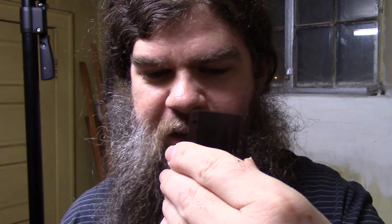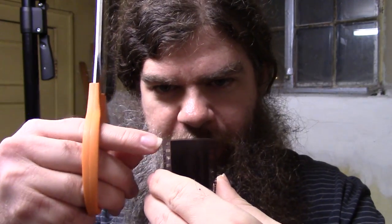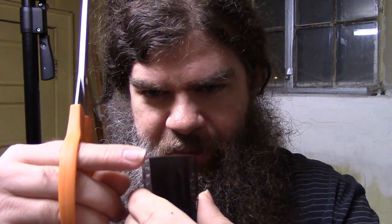It makes it almost impossible for the film to bind up when you slide it into the pages. They go in and out so much easier that way. Now you want to be careful that you don't cut too far in, because if you cut across a sprocket hole, you'll actually create like a big plastic hook that will make the film catch on the pages much worse than if you had just left it alone. But if you get that little tiny bevel there, the film will slide so much easier into these pages.